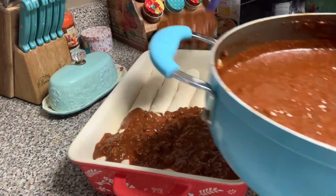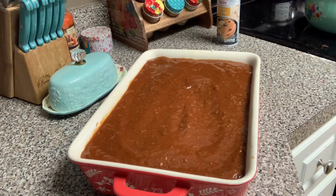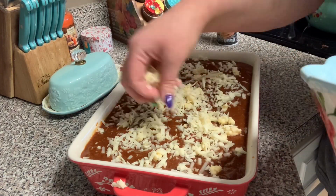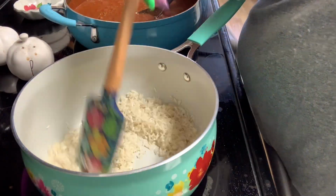I think you could use corn tortillas too if you had those on hand. I always thought enchiladas had corn tortillas, but the recipe called for flour, so I just followed the recipe. And we're just going to top that with the rest of that cheese left over from filling up the tortillas, and this is going to bake on 375 for about 20 minutes.